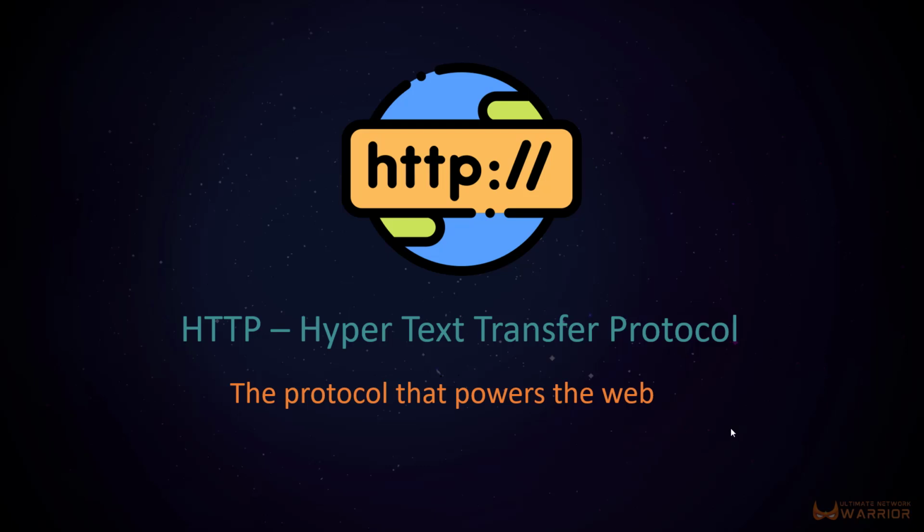I have designed this course specially for network engineers who work primarily on routing and switching and maybe firewalls, but now want to expand their skills into the world of web applications and how web traffic works. But it can be leveraged by web server support engineers or even web developers, since it goes deep into the protocol and since it also explains the networking side that is involved inherently.